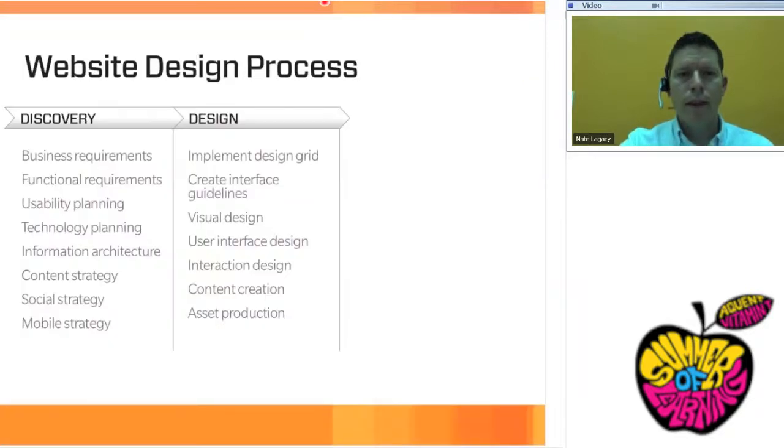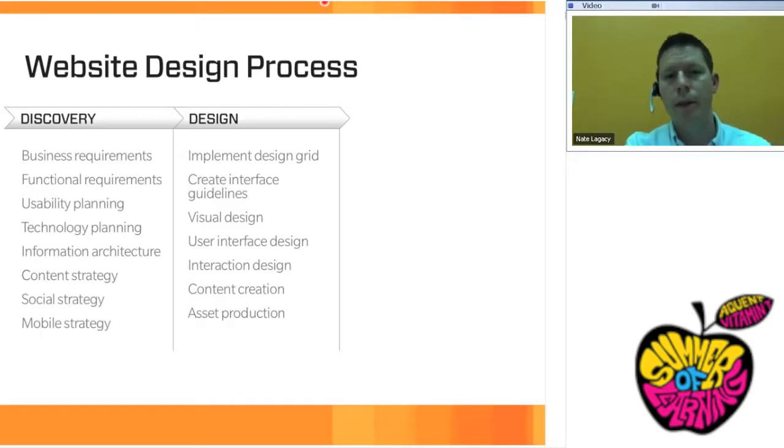So that leads from the discovery phase into the design phase. Once the planning sessions have been completed and we've gathered all of the business requirements and documented them into the various deliverables, that information gets handed off to the design team. In some cases, the creative director or designers will be involved along the way in the discovery phase as well, just as more of an observer.